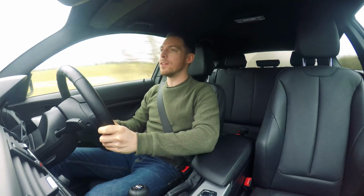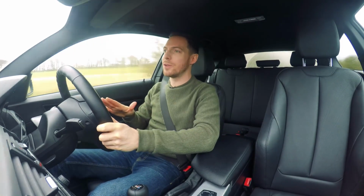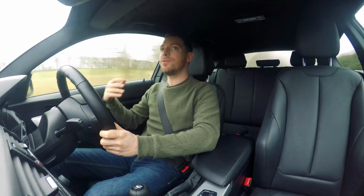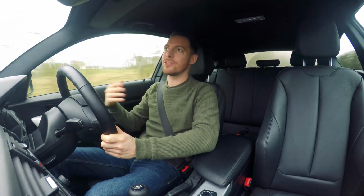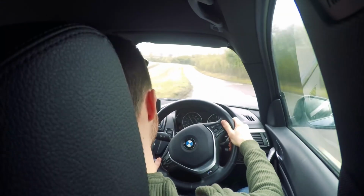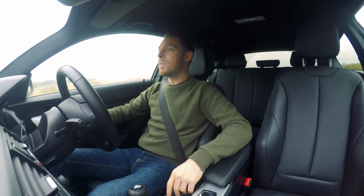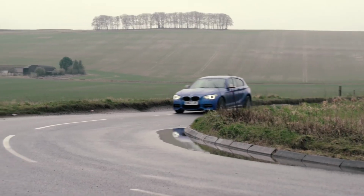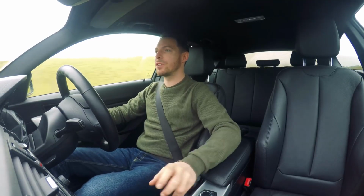You also feel how well the suspension is working to keep each tyre pressed into the road. And only when the tyre is pressed into the road can it generate any grip. So what you find is that you've got much better body control, you've got more consistent grip, and as a result, you've just got more confidence. So what we're left with is a car that's very usable, but it's faster than a standard M135i. It's got the diff, so it's more fun, it's more controllable, and the ride and handling balance is much better sorted. I think it's a very good car, this.